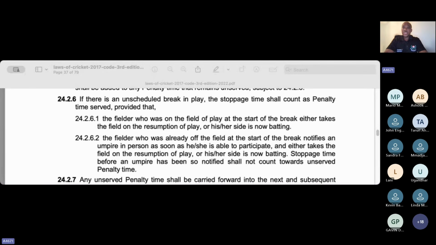Although John served only 20 minutes of playing time, he's allowed to bat since Team B has lost 5 wickets. Yes, John comes to bat at 1 p.m. What happens to the remaining 40 minutes of unserved penalty time? Does John have to serve another 40 minutes when the third innings of the match starts before he is allowed to bowl? Or if Team A enforced the follow-on, does John have to wait another 40 minutes or 5 wickets down before he can bat?